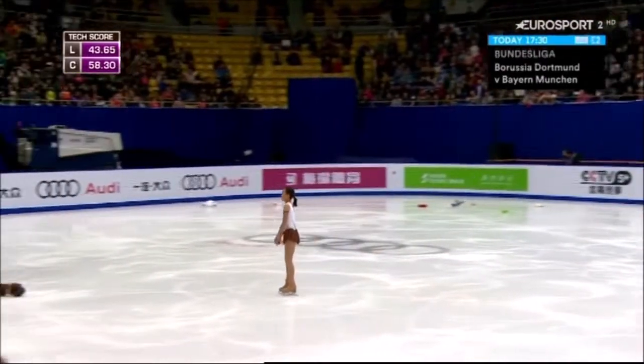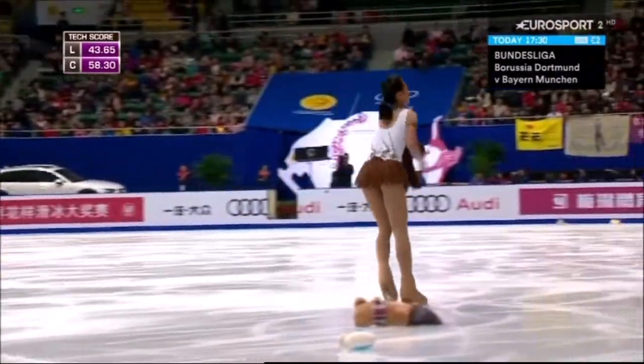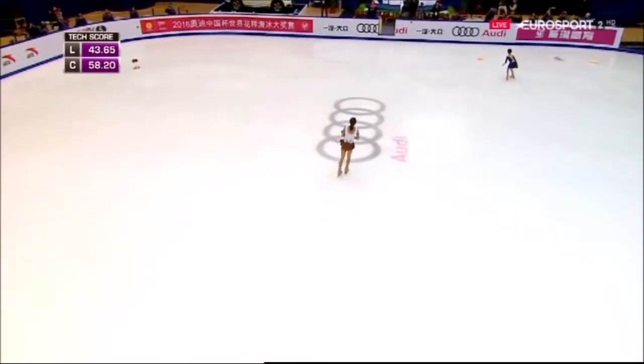I thought that was super. Loved the speed and the conviction that she had when she came out onto the ice at the beginning of the program. Didn't look nervous at all, really seizing the opportunity that the Chinese Federation have given to her here.